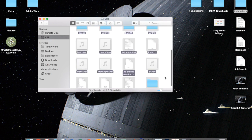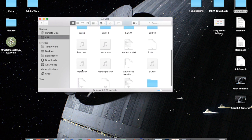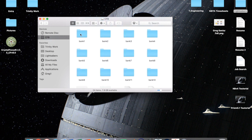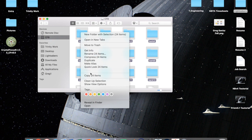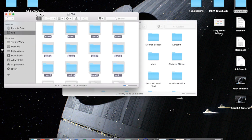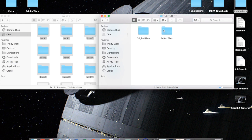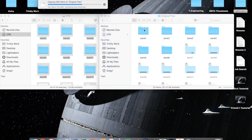There are quite a lot of files. We're going to edit bank one today, and I'll explain what some of these are and what they do. What you want to do is hit Command-A to select all your files, copy them, and paste them into a spare folder. I have my commissions folder and a testing folder, so we're going to paste all the original files in there — give it a second.